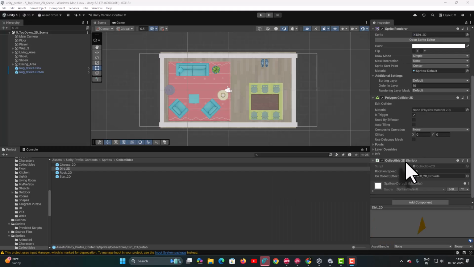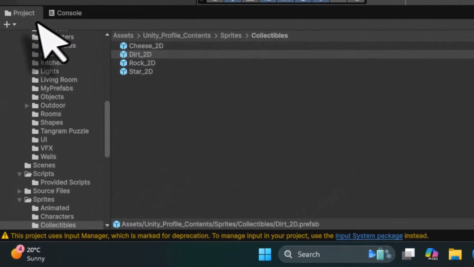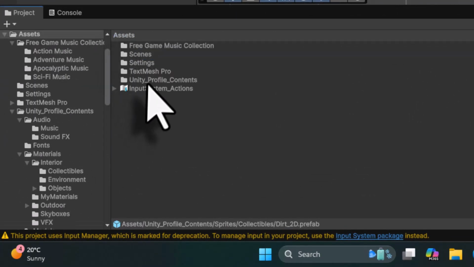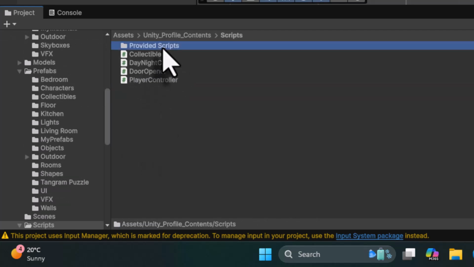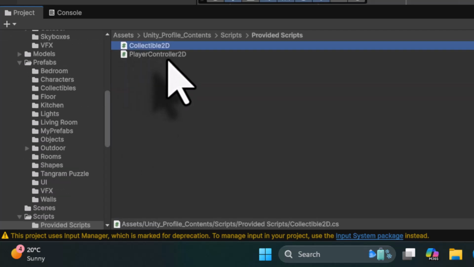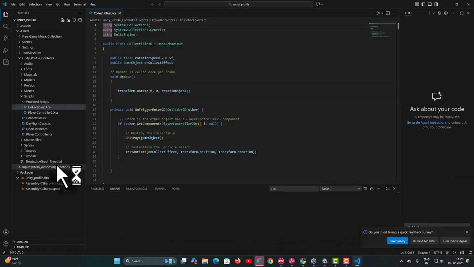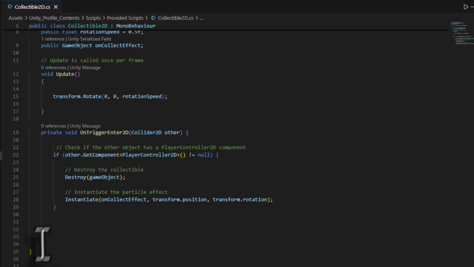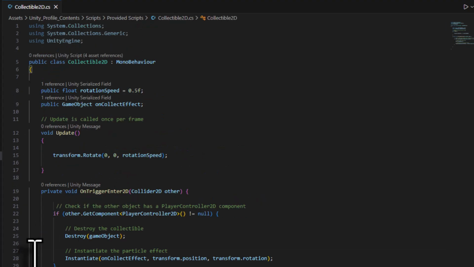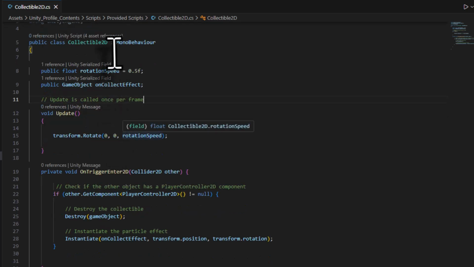Now if you want to explore this script, you can come into the project window, Assets, Unity profile contents, and in Scripts you have the provided script, this Collectible 2D script. If you double click to open this, it opens in Visual Studio Code, and here you can see you have a 35 line script added. Now in this script we have added a rotation of around 0.5f.